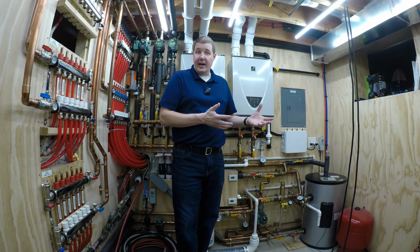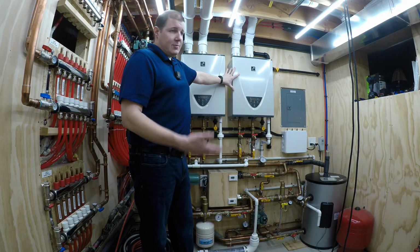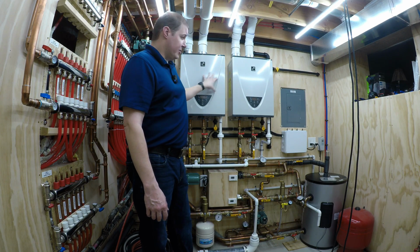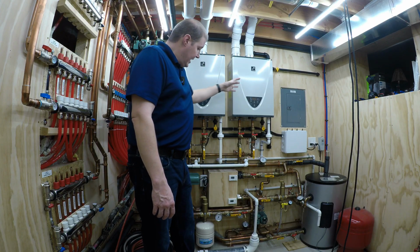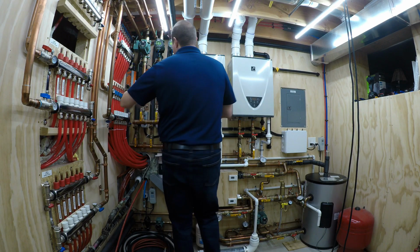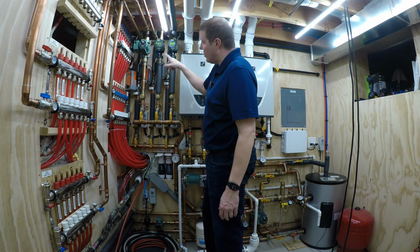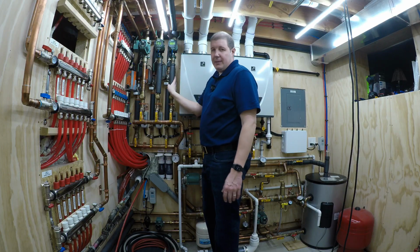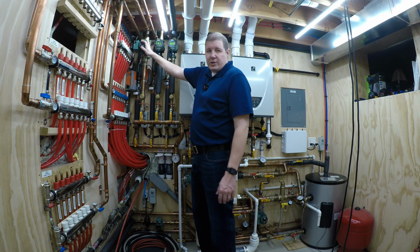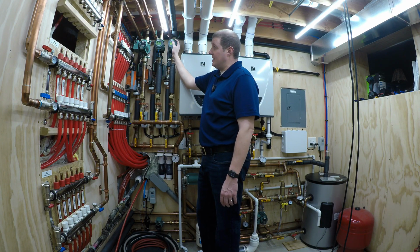Some of the bigger ticket items of that $10,000: obviously these units were probably about, I want to say, around $1,000 a piece. So there's $2,000 there. You've got other bigger expense items like the Belimo valves. These valves are my bypass valves that circulate the zones. Those weren't cheap. I've probably got $1,000 in these valves. The pumps weren't cheap either, probably another $1,000 in pumps.